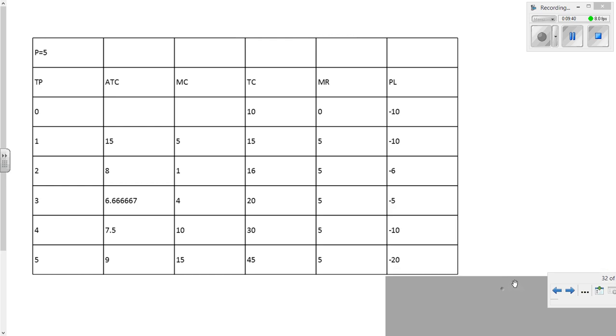And we see that this firm at the $5 price point is always going to be operating at a loss. However, this firm will still continue to operate. Since their fixed cost is $10, they have points below that $10 at which they can operate. This firm would operate producing 3 units, minimizing its loss at negative $5.